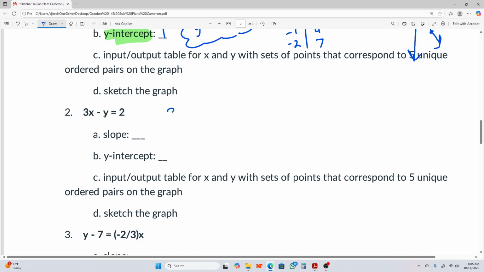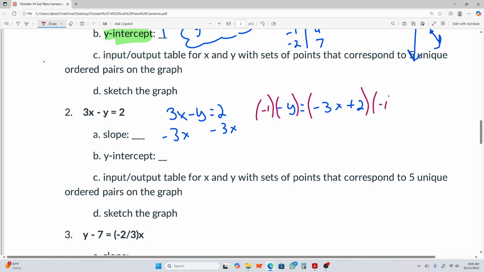So 3x minus y equals 2. We want to rewrite it. I want to get my x to the other side, so I'm going to subtract 3x on both sides of the equation. That gives me negative y equals negative 3x plus 2. But I don't want to know what's negative y. I want to know what's positive y. To figure that out, I'm going to multiply everything by negative 1. Everything on this side, everything on this side, I'm multiplying by negative 1. That's going to give me y equals a negative times a negative turns positive 3x, plus 2 times negative 1 is going to become minus 2.